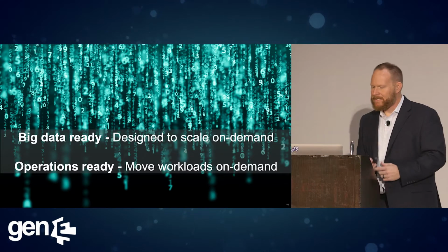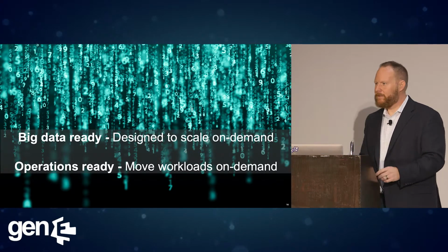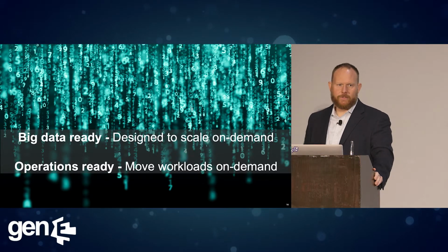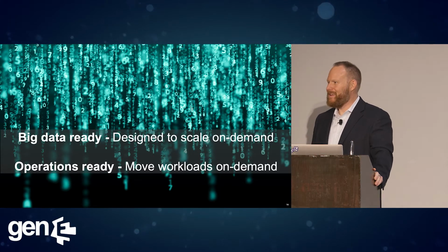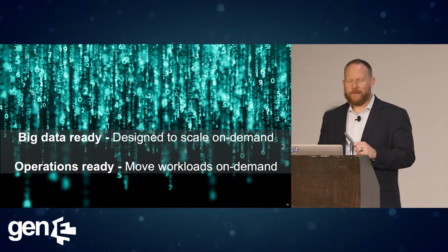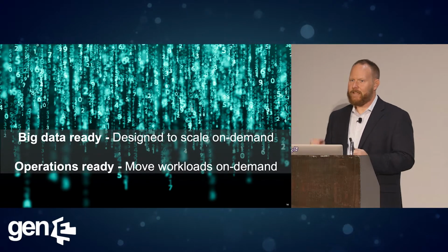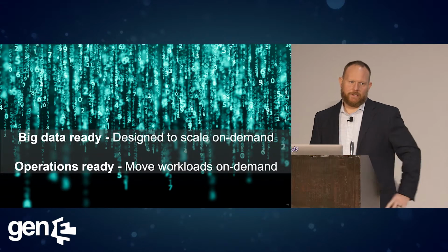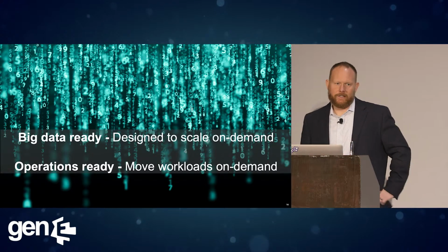So two other reasons that I've shared the slide together is big data ready. How many of you are being pushed also to use some sort of big data solution, either pumping everything to Hadoop or Elasticsearch? Yep. I've seen this in a lot of customers, and the initiative comes first to aggregate all the data and then push it into a single location. And there's analytics coming along after that.